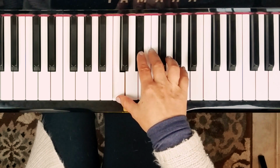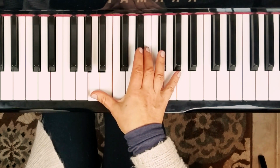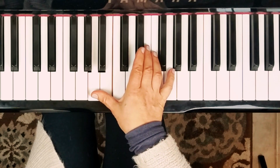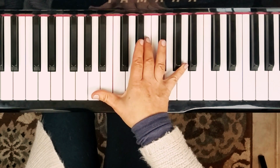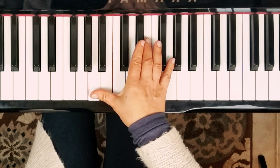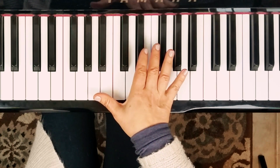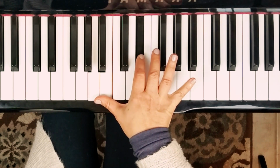Okay, now your thumb is going to play two notes, A and B, together. We've done this before in another tutorial. I forget which one it was. But anyway, it's a pretty common thing for pianists. Because your thumb can go sideways, you can use it in a slightly different way than your other fingers. So, A and B, both with a thumb. And on top of that, you're going to add an E flat. So together. Like that. Then fifth finger on A.